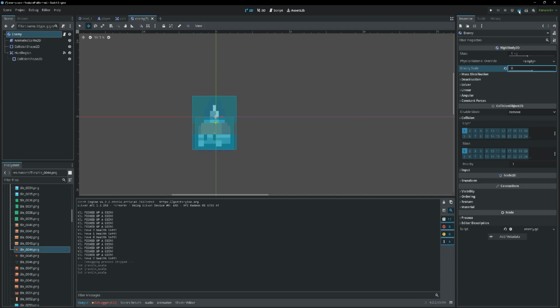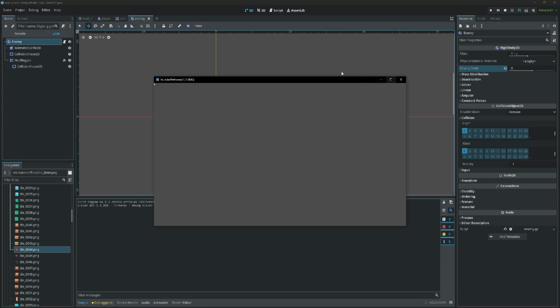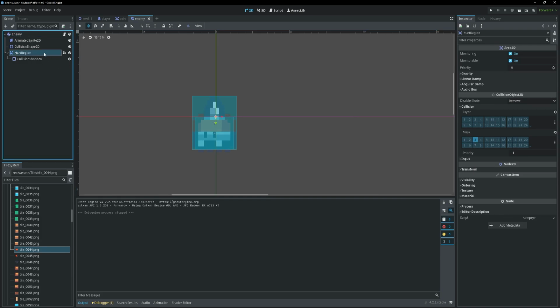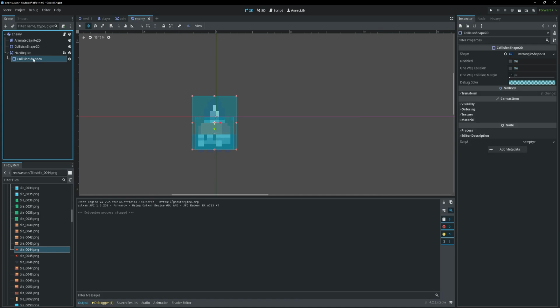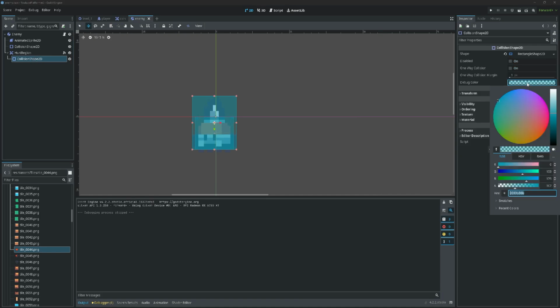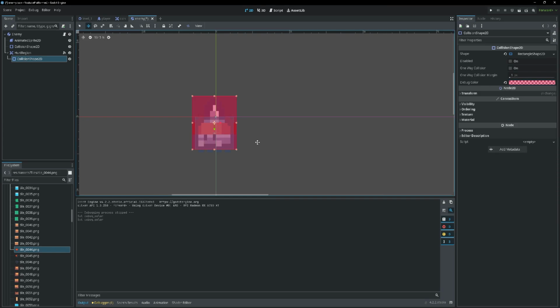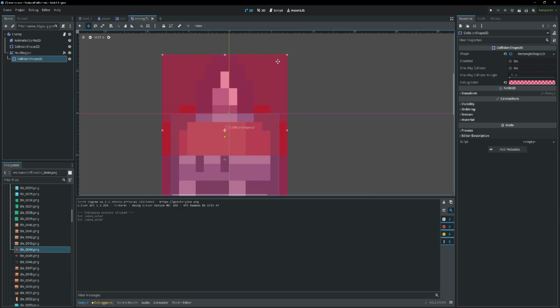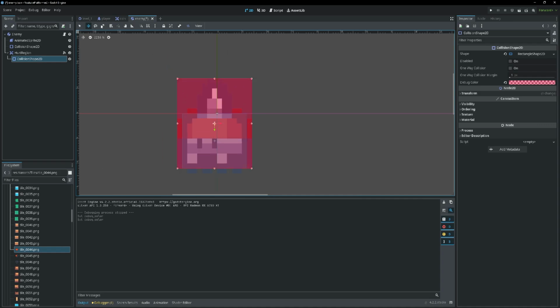So now if we hit play on this, he shouldn't fall. Yeah, so you can actually just use the same thing here. You can just turn off gravity for him. So now he can collide with the player. He has a region for which he can hurt the player. And if this is too hard to see, you can always click here, and pro tip, change the color. So now you can see there's this little blue thing inside of there, and then you have the red, and the red's what hurts the player.